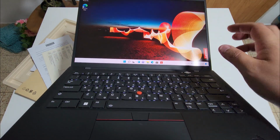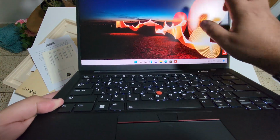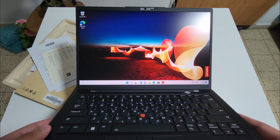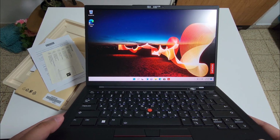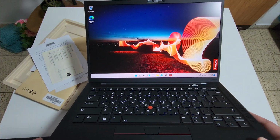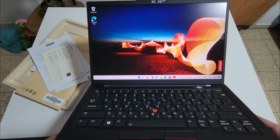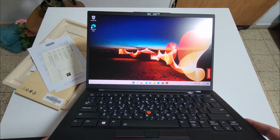So this device has the full HD version with the touch screen. I know someone might say, why did you get the 4K? Well, I don't think that a device this small needs a 4K. I really don't. If I'm using it for touch, then fine, but why would I need 4K? The colors might be better, but the panels today have already become so good. I just like it this way. I think that Full HD, for me, on a laptop is just enough.